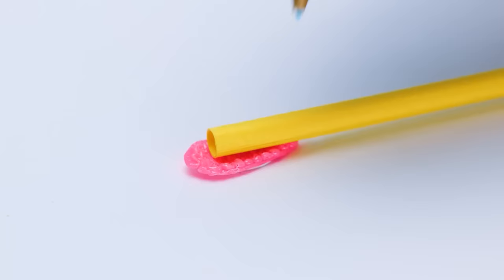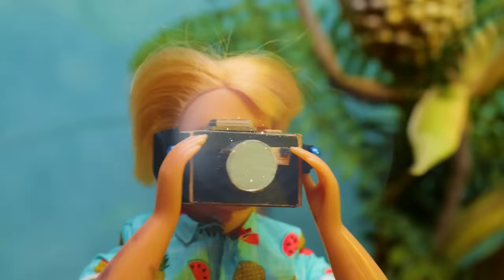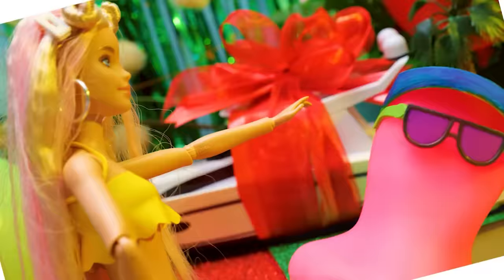Now we'll take a plastic straw, and in a couple of seconds, cool flip-flops are ready. Let's try them on. Perfect. Now go get your prize, girlfriend. What a beauty. I'm in the boat. Hey, you, with the camera, take my picture. Barbie, move.